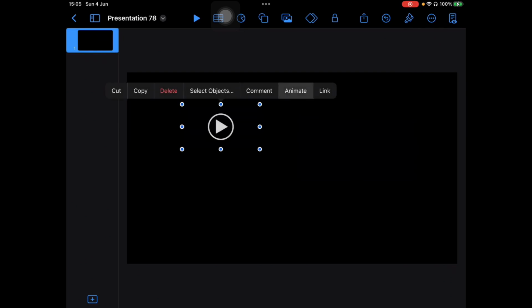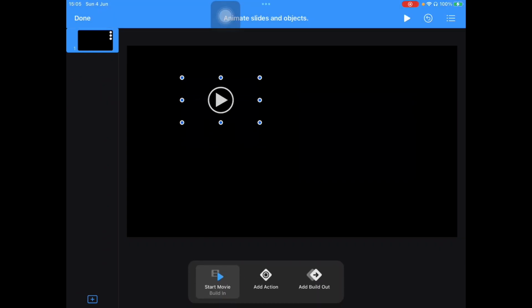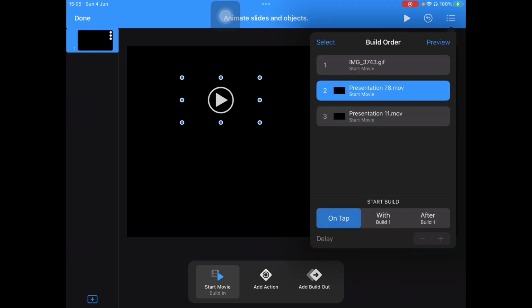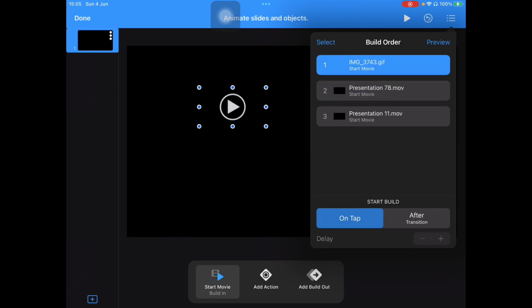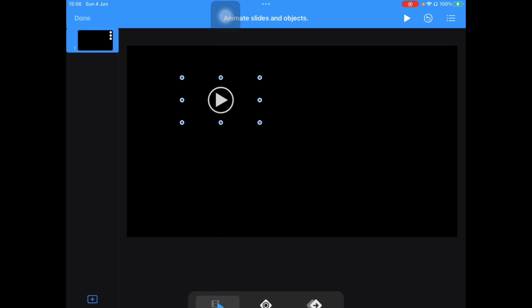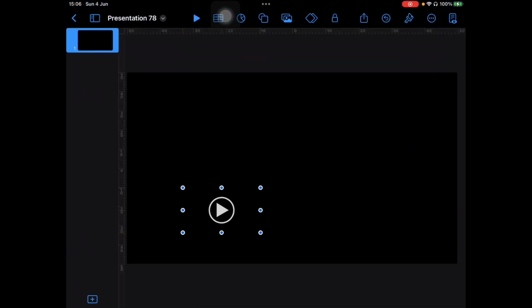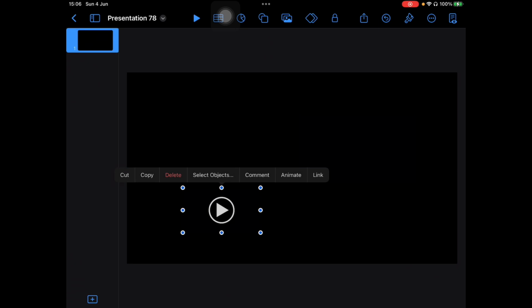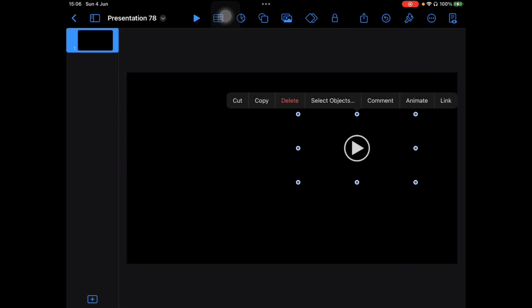Now what I need to do is go to animation, and there I've got start build movie, so the movie would start. Then if I go to the little hamburger up in the top right, I've got all my different movies. I don't know why this is, I've got an extra one in here, that's fine. So I can then move this out the way, didn't realise that was still there. I should have three of them I think now. Let me just move this out the way here. No, I've still got two, that's weird, it's saying it's there.